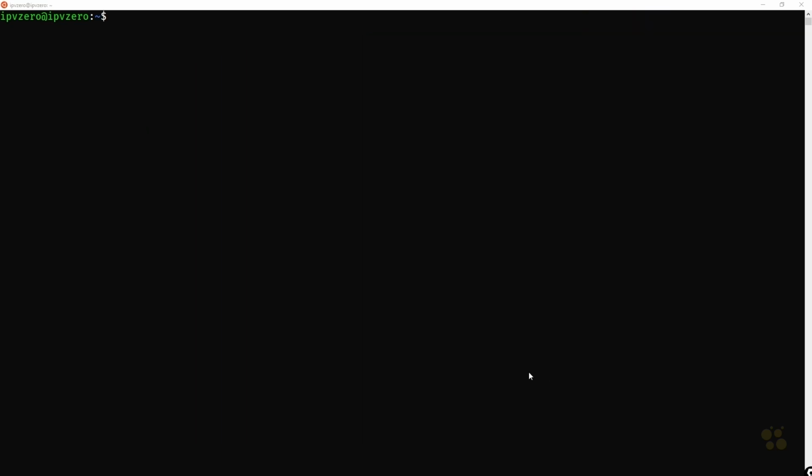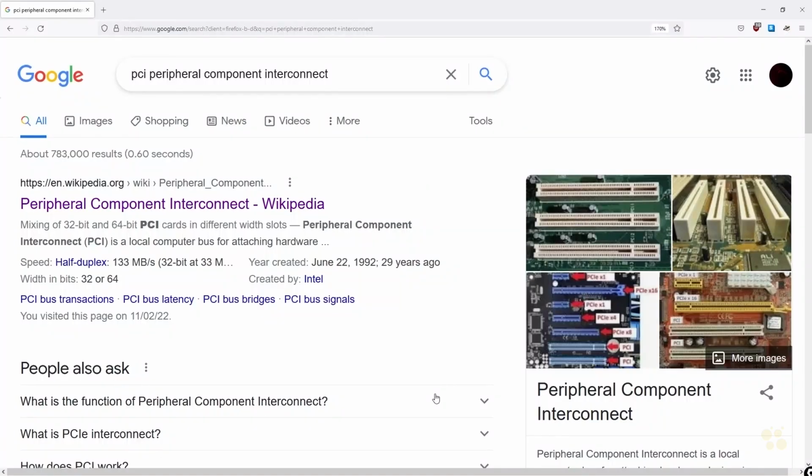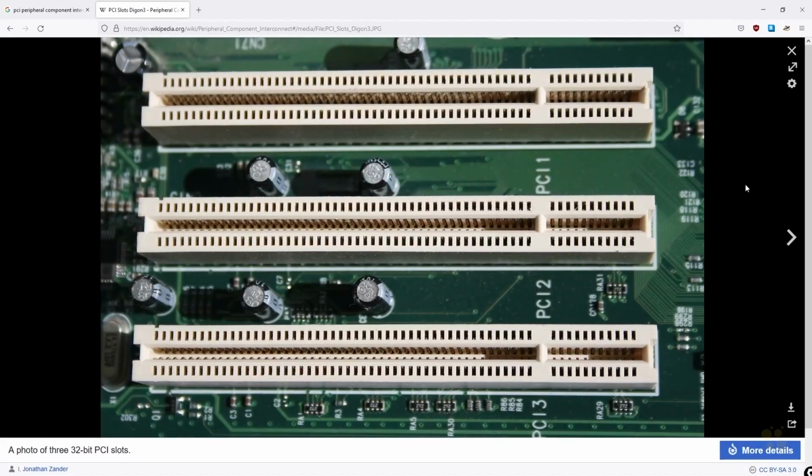Now, just so we understand what we're talking about, let me just show you a quick picture. If you just search for peripheral component interconnect, if we look at images, you can see an example of this type of device. So perhaps if you have actually tinkered with building your own PC, this actually might be familiar to you. For the more casual user, a USB is certainly going to be a little bit more familiar. But like I say, if we happen to use these devices with our Linux system, we want to be able to understand what devices we actually have connected.